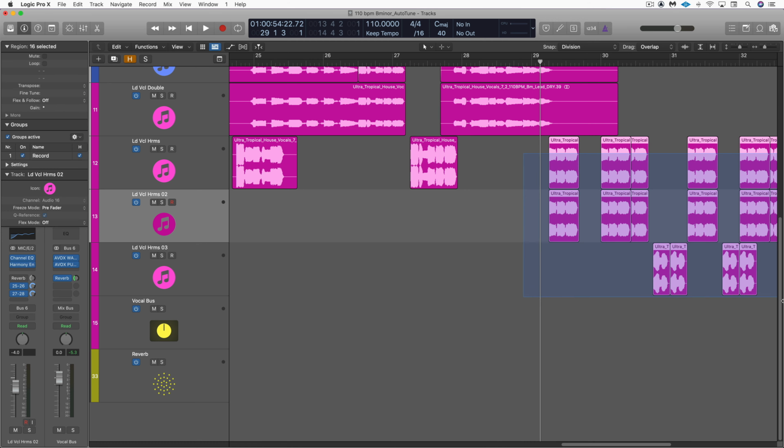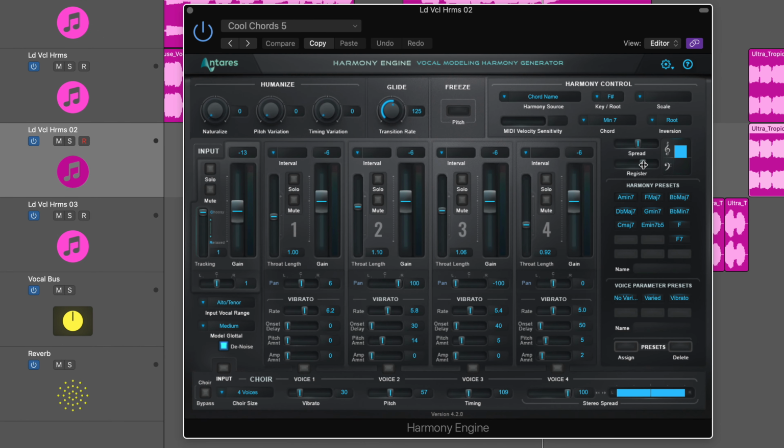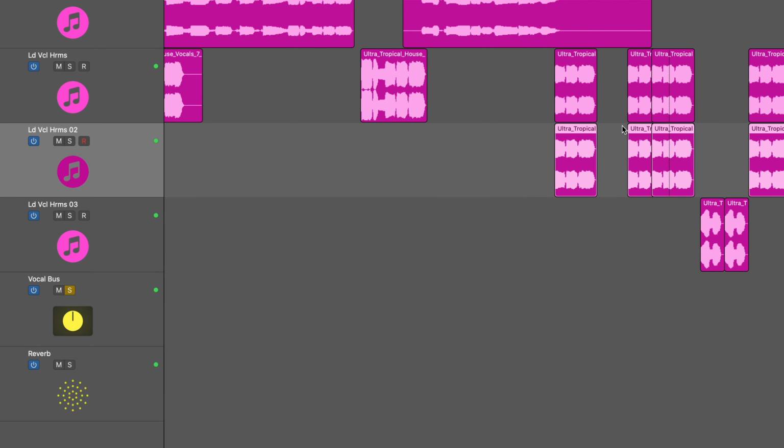Now, for this little tag at the end, what I did was I copied this vocal down onto another track where I have another instance of the Harmony Engine, and I'm using different ranges, and I'm using a different chord. I have this harmonized to F-sharp minor 7, and that combined with that D major 7 gives a nice, dense kind of chordal quality that works in an interesting way. So it's in a higher range and the density of the additional notes.